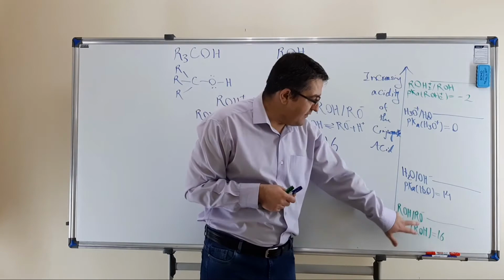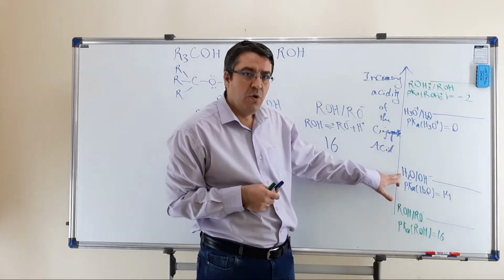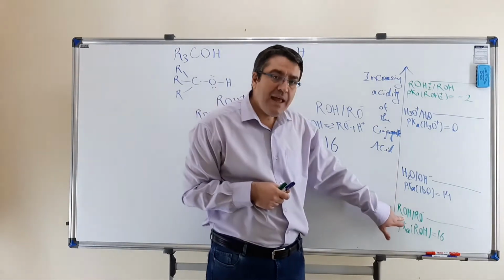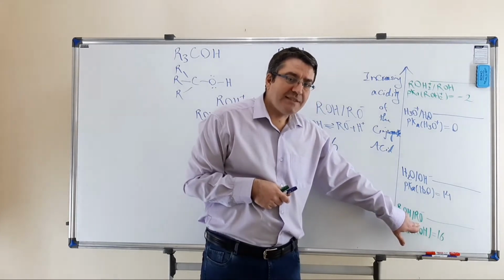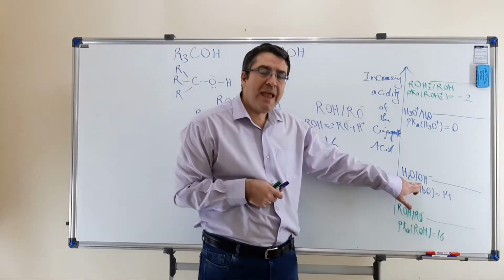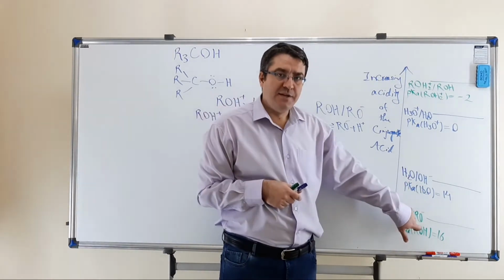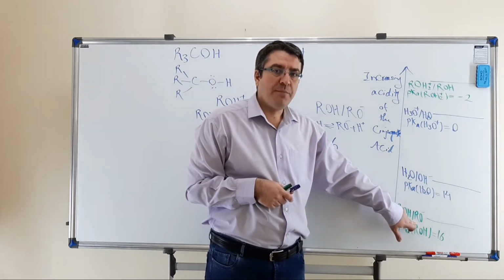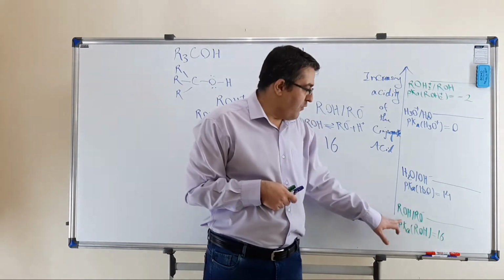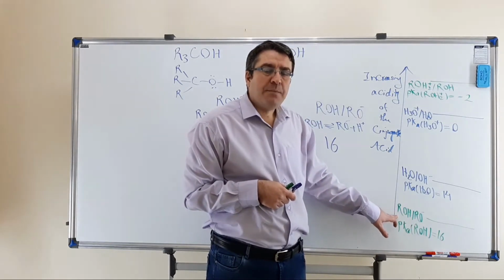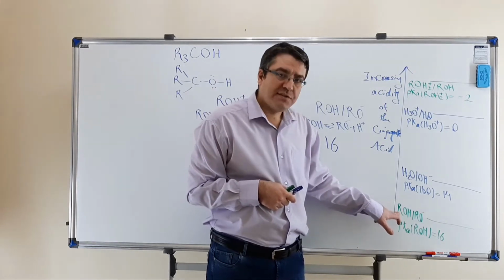On the other hand, here we see that as acids, alcohols are weaker than water. Or in other words, the conjugate base of alcohols, the alkoxide anion, is a stronger base than the conjugate base of the solvent in aqueous solutions. So alkoxide anions in aqueous solutions are strong bases. The base dissociation reaction is complete, and therefore we can neglect acidic behavior or deprotonation of alcohols in aqueous solutions.